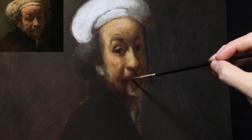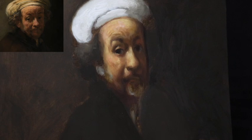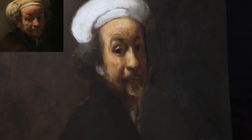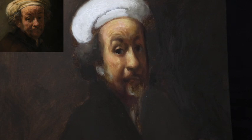But I cannot emphasize enough how important the surface that you're painting on is, especially for portraiture. You need to get a very fine grain, a fine textured oil primed linen, or a really nice panel such as this Ampersand gesso board. The Ampersand gesso board is definitely the cheaper option, but artists have been painting on wooden panels for centuries. Wooden panels have shown to be very, very archival.